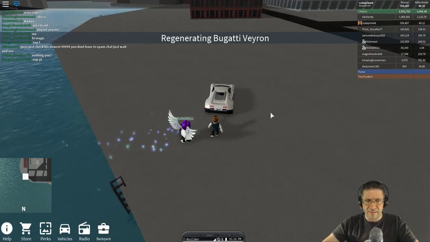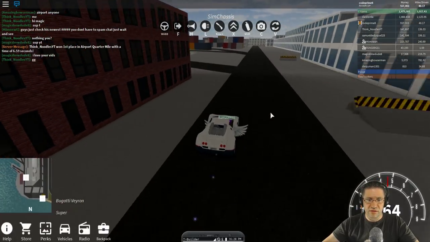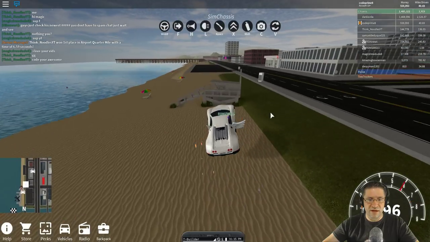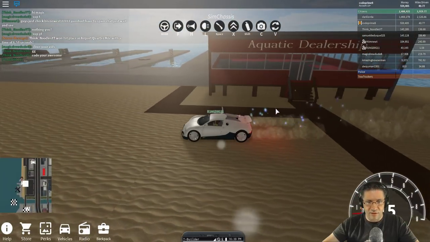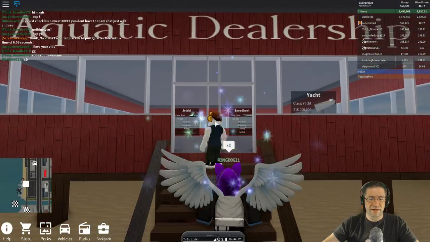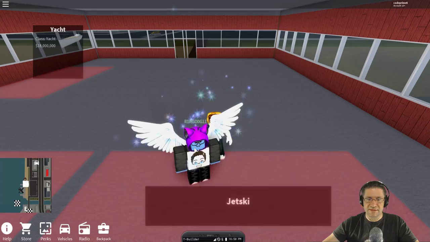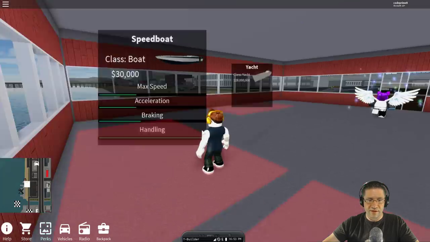All right, let's try out the Bugatti. Here we go. Let's go, Ring Dog. Oh, there's a ramp right there. Oh, what's this? Oh gosh. Line it up, line it up. Woo! Nice. Oh, hello. Baywatch. The aquatic dealer. Hello, aquatic dealer. Yay. Go and get myself a yacht. A jet ski for 5,000. Yes, please. Purchased. Nice. And then speedboat. Yes, purchase. Thank you.